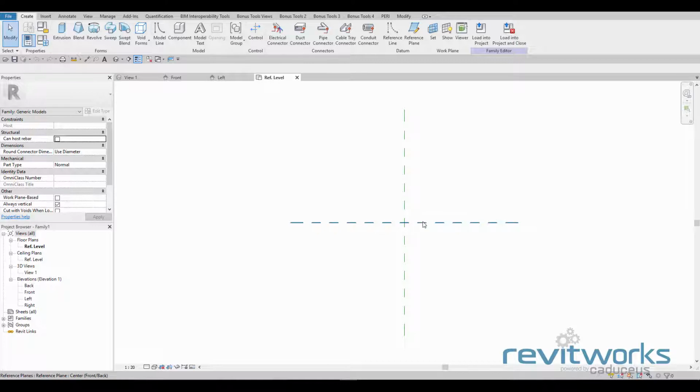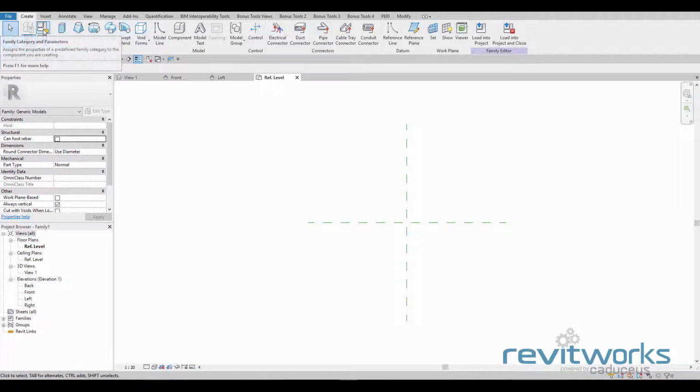And this is what we get. What we're seeing here is basically the default floor plan view, what it would look like when you put it into a plan view in your Revit project. And the family template gives you several preset views. We're probably going to use most of them. But let's start at the beginning here.